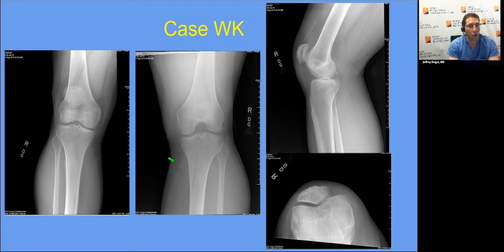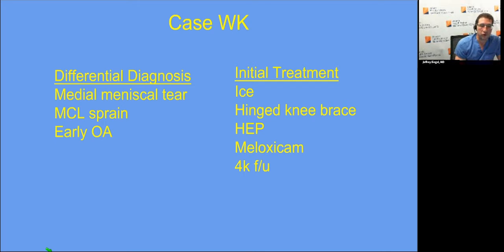We did some x-rays in my office. Standing AP on the left here looked pretty normal. There was good joint space. Because of his age, I also did this Flex 45 PA Rosenberg view to look for any subtle arthritis, and it also looked pretty good. No bone spurs, good joint space preservation, and then the lateral and the Sunrise or Merchant view all look pretty normal. So a differential diagnosis at his initial visit included a medial meniscal tear, which I was concerned about. Speculated the possibility of a low-grade MCL sprain because he had this twisting injury, and of course was considering the possibility of some early osteoarthritis that I wasn't appreciating yet on X-ray.